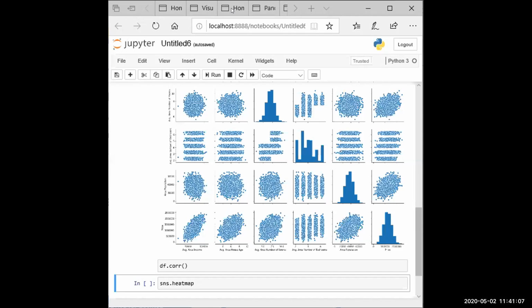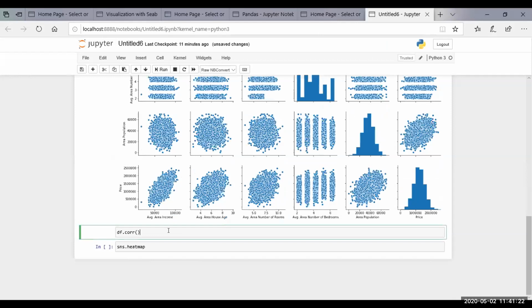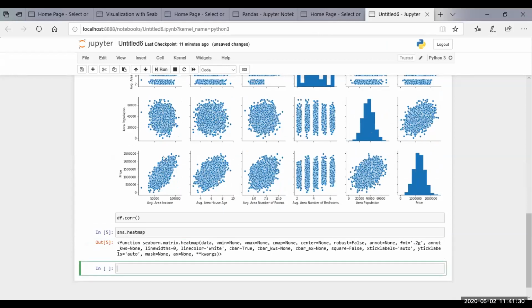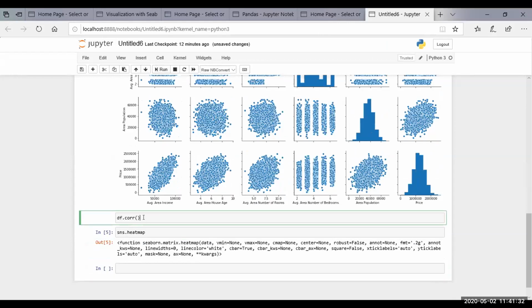Is it shared? Yes. Run. This is what I'm trying to run here. Nothing. No, before the heat map. I don't know why, because it's not even running. Just go back to it.